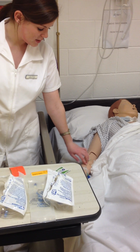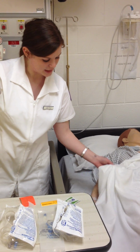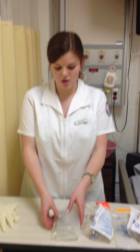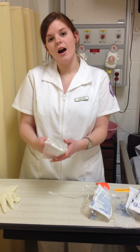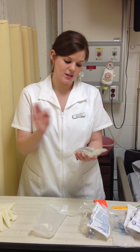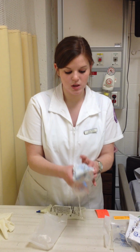I'm going to assess the IV site for any redness, swelling, or patency. And then I'm going to go back to the med room and prepare the IV. The first thing I'm going to do is get the proper IV solution. I'm going to make sure it's not expired. I'm going to put a timestamp label on it with my name, the date, and the time that it's supposed to start and finish. Then I'm going to get the primary tubing.